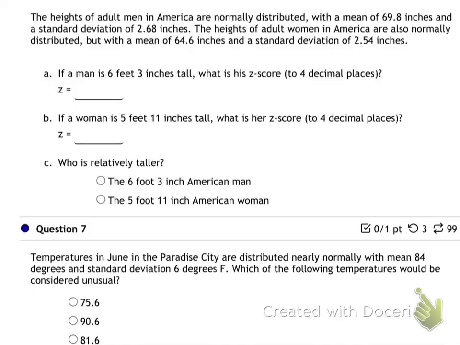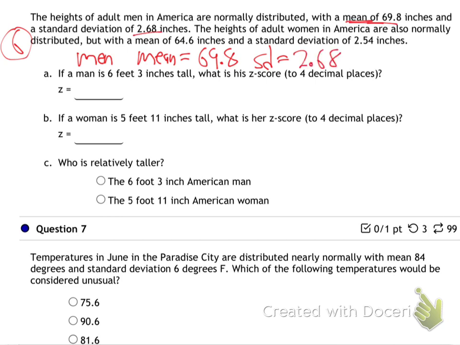Coefficient of variation. So we're on number 6. And we're talking about z-score. All right. Well, basically, this is a very good example for getting the feel for what z-score is. So let's say, so it's saying for men, the average, or the mean, same thing, the mean, the average man is 69.8 inches tall, and the standard deviation is 2.68. So there's the average, and there's how much they're off the average, right?